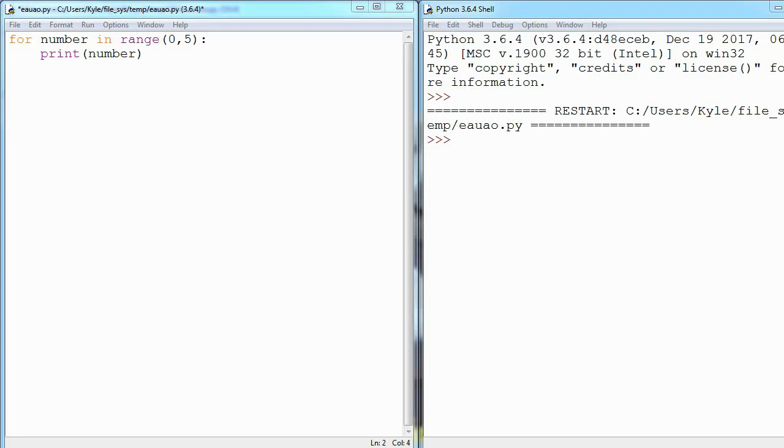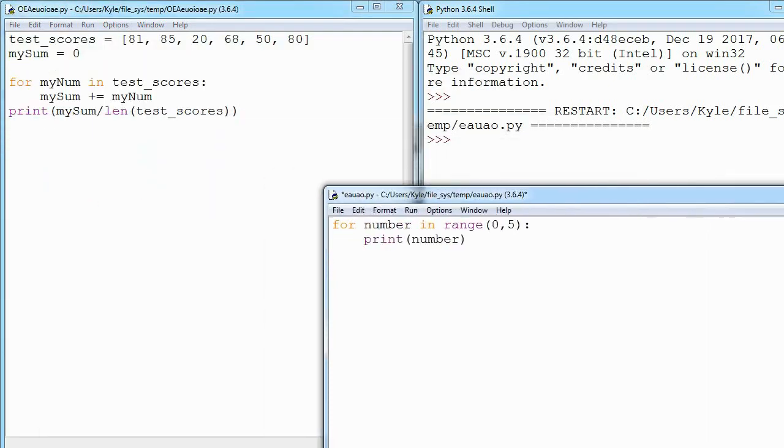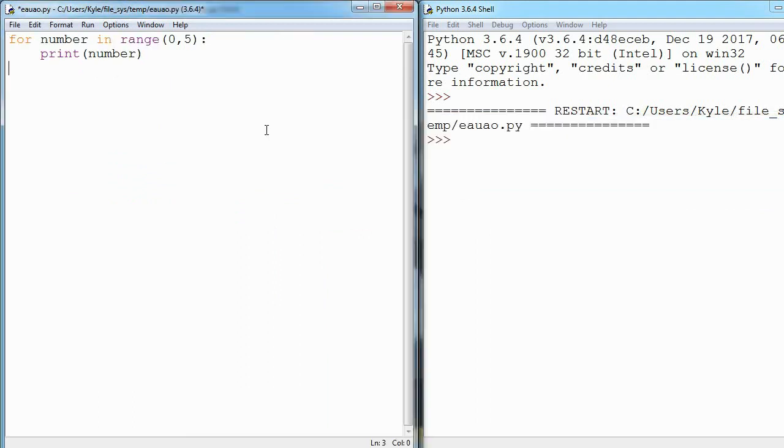Hey guys, so this is going to be the last bit of our little loop section here. So we're going to be talking about a for in range loop. I don't know if that's the official term, but basically we have this function that's built into Python called range, and it does some cool things for us. We're going to start by looking at some small examples, and then we'll pull up the example from last time and rewrite it using a for in range loop.